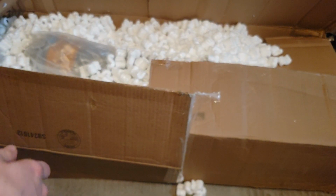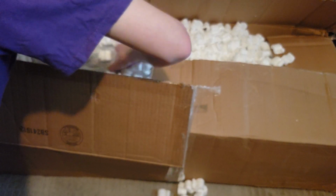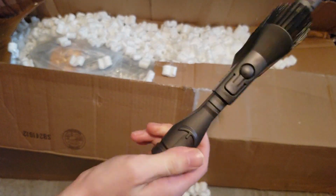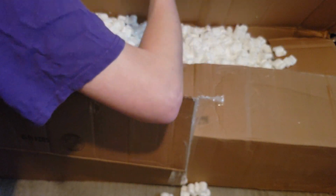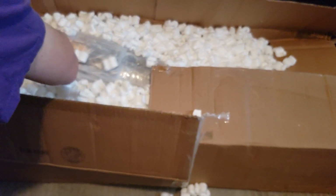All right. I mean, I knew that this wasn't the exact original attachment, but I didn't realize it wasn't gonna fit. So if you're a normal person and you bought this, then your attachment is worthless because you can't use it on your new vacuum. All right. Spawn of Satan.